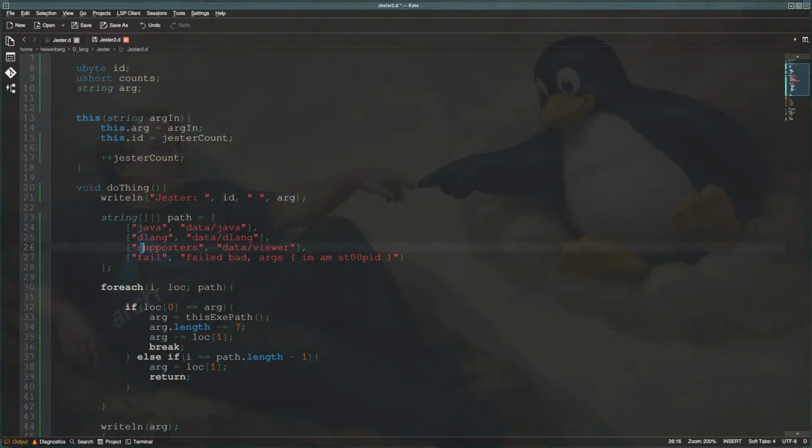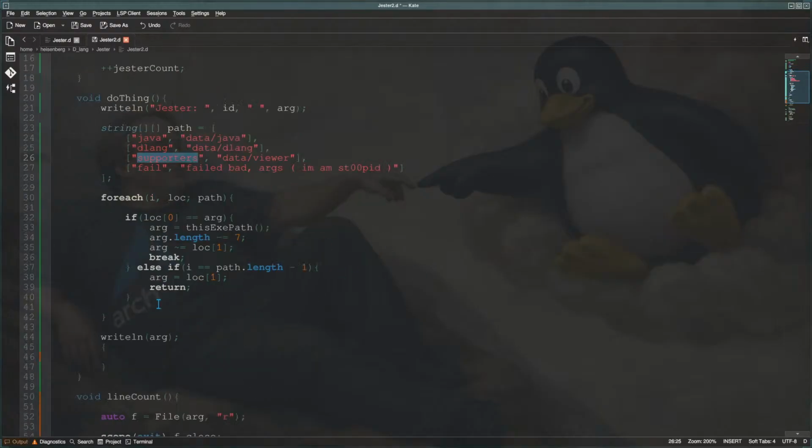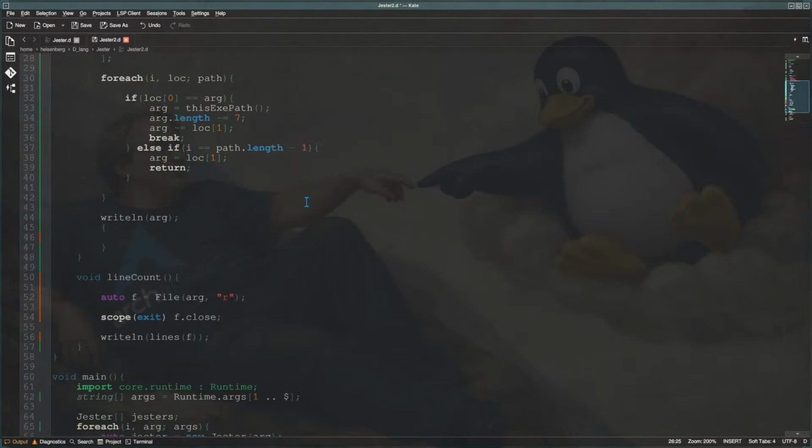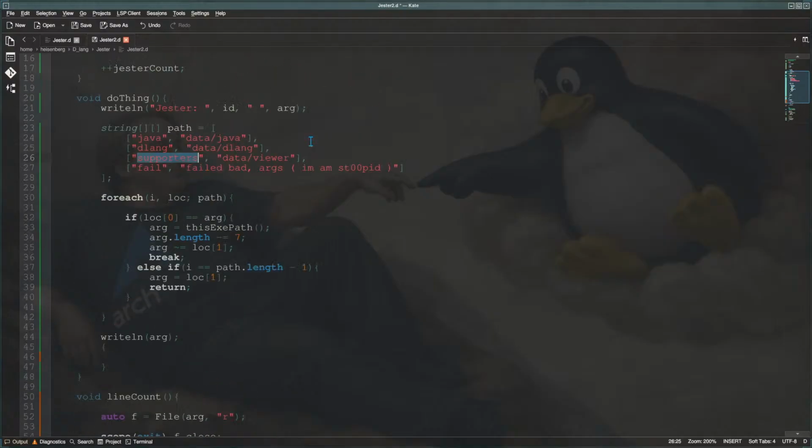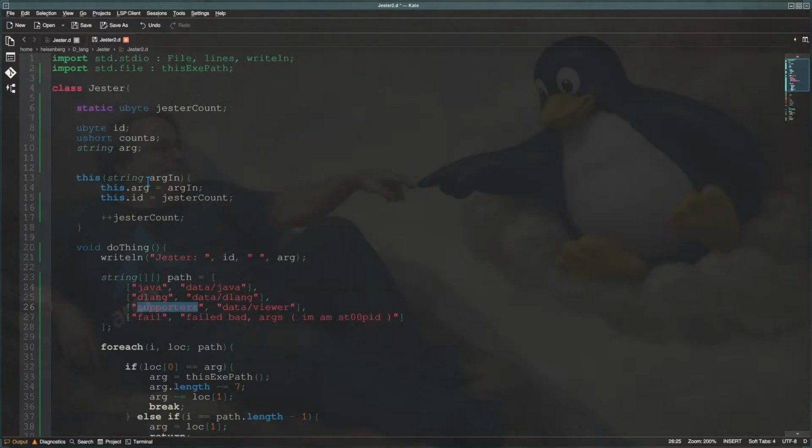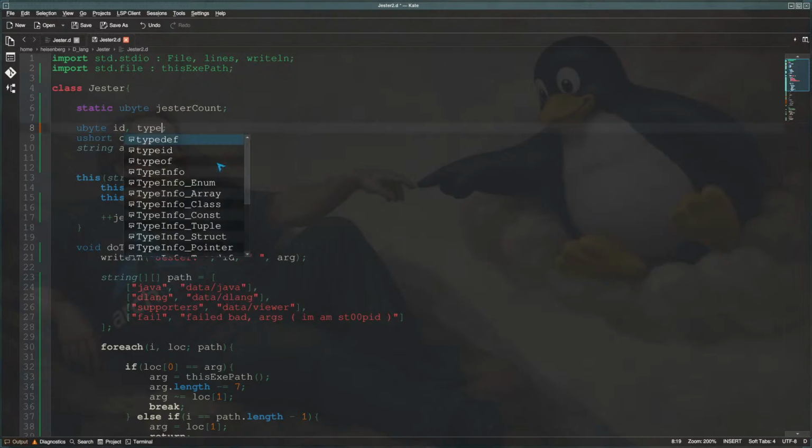So either I include this somehow and create a struct to pack it all together and just send a struct to operate on, or I assign a value up here and say if it's this, then boom. And then we just add another case handling thing, but I don't really want to do that. ubyte id, comma, type. There's only two types, which is range and single. Actually, you can't do type.